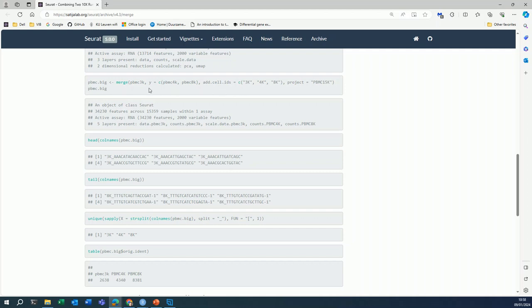So all the cells from the first Seurat object will have a barcode that is preceded with the word 3K, and all the cells from the last Seurat object will have a barcode that is preceded by the word 8K. And this is how you can recognize which cell comes from which sample.